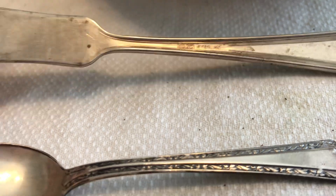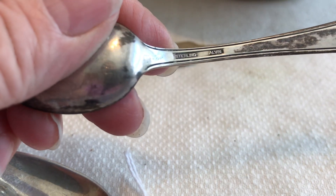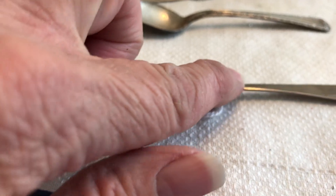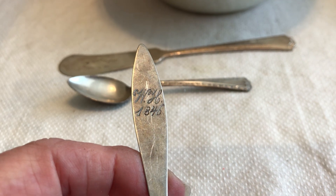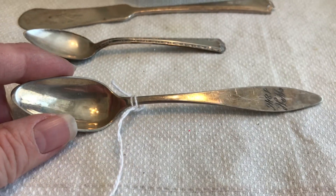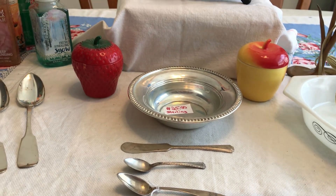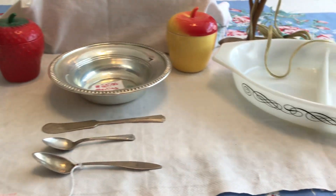At the same sale I found these — the ones that were actually sterling. He asked me 'are they sterling?' and I said yes for these, but not those others. So here we go: sterling — there's a butter knife, and a cute little spoon that also says sterling. And then this — this is my pride and joy. I love this one. It does not say sterling anywhere, but I can feel it has a lot of give to it, and it has their initials and the date 1845 on it. This is my earliest dated piece of anything.